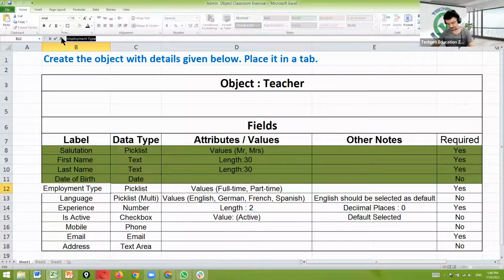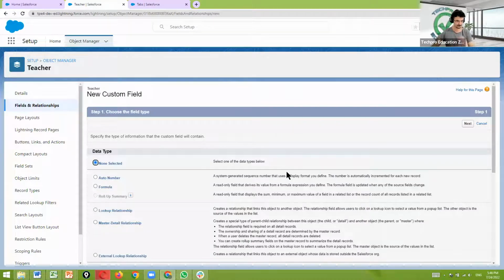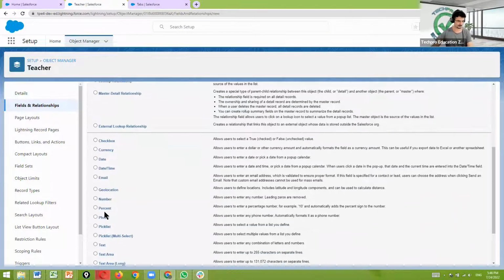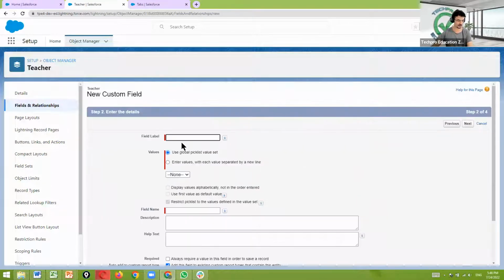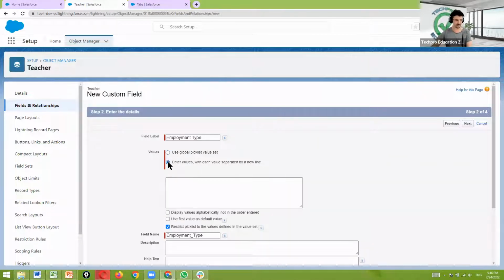Employment type should be a pick list. The values will be full-time and part-time. I'm choosing the data type, pick list. I'm clicking on next. Employment type. Okay. Again, I won't be using a global pick list. I will be defining the values, the first being full-time and second part-time.